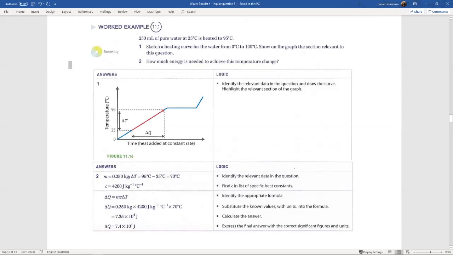This is only for water. That's the beautiful thing about water. Whatever you have in milliliters resembles that which you would have in grams of water. So 1 liter of water would equal 1 kilo of water. This is like saying milliliters is like saying grams, right? So you have 250 grams of water.